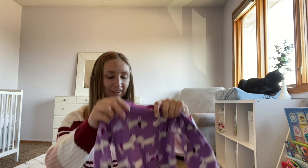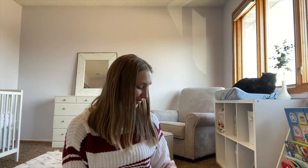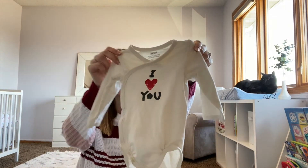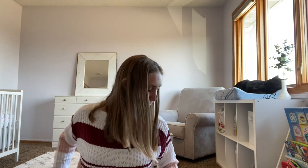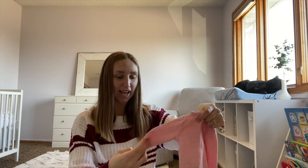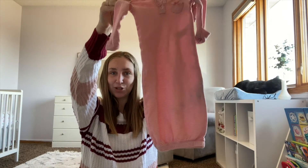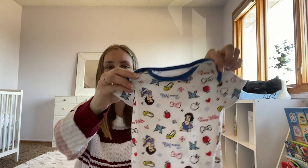Here's a nine month onesie with little purple flowers — purple is my favorite color and it's what we painted the nursery, so I'm really hoping to find more purple baby girl items rather than just pink. Let me know if you have tips or cheap online shops for those. Also a 24 month purple pajamas, an H&M onesie in four to six months which I hadn't seen written on a tag before, and a sleep sack in one size with mitten sleeves and a cinched bottom. Also a Disney Snow White onesie in six to nine months.